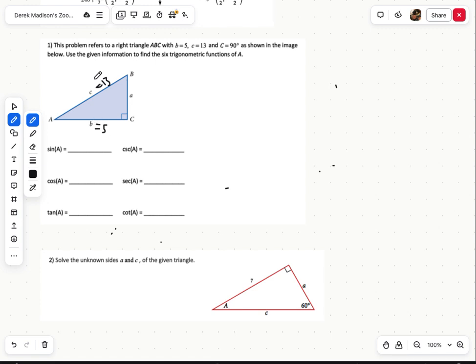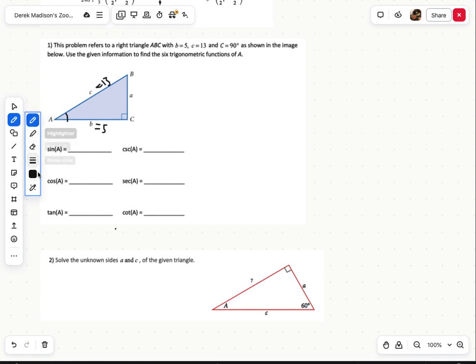So we know 2 of the sides, and we're asked to find the ratios. The sine of our angle A is what we're working on, and we're asked to find all of these ratios for all 6 trig functions. So I know 2 of the sides, so let me just erase these little dots I have everywhere. There we go. Erase that.